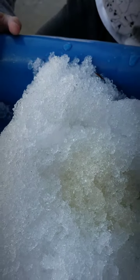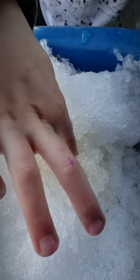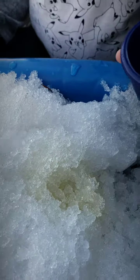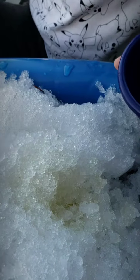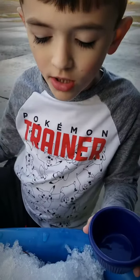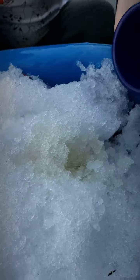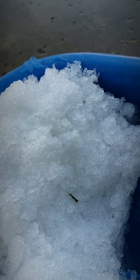Whoa. Well, it looks like it's actually about the same. Whoa! Let's try it again. Yeah. It does add some color, though. That's why it's important to not eat snow that has color, including yellow snow. Yeah. Because sometimes it's not apple juice, huh? Yeah, let's try some more. It's interesting. I wonder, it almost does look like the apple juice was a little bit faster with the melting, maybe because it's not as thick as the milk. That was whole milk we put in.